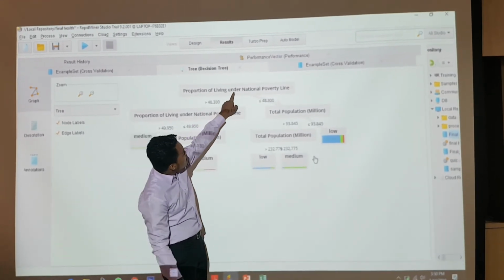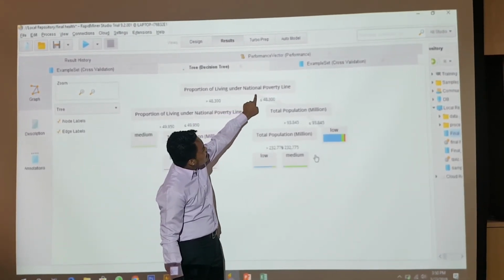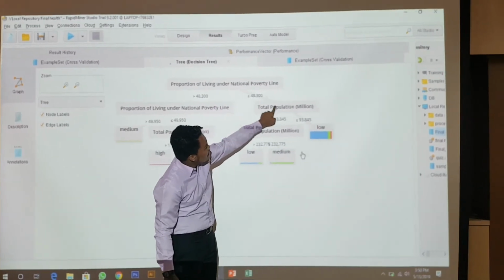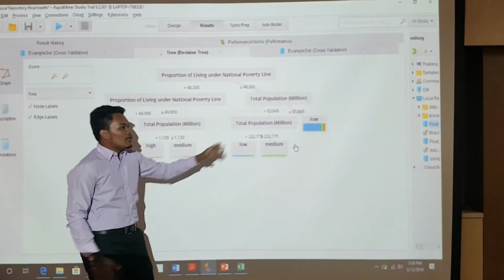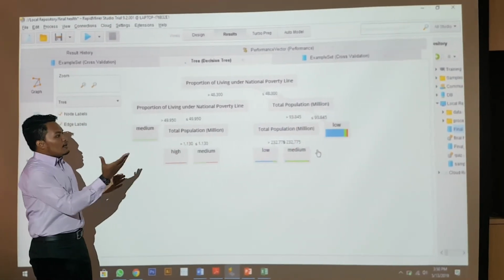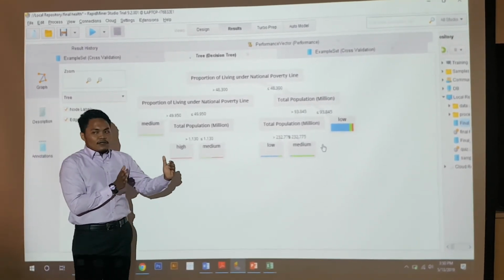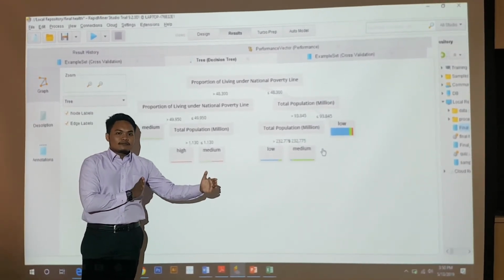We can also see a thick line connected from here until the low one, which shows that in our model many low incidences were predicted.